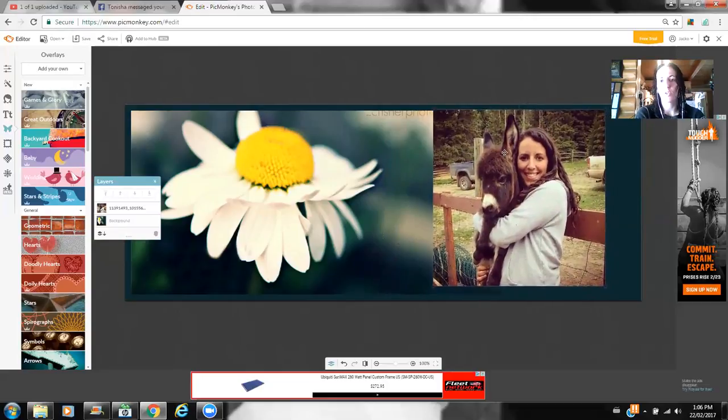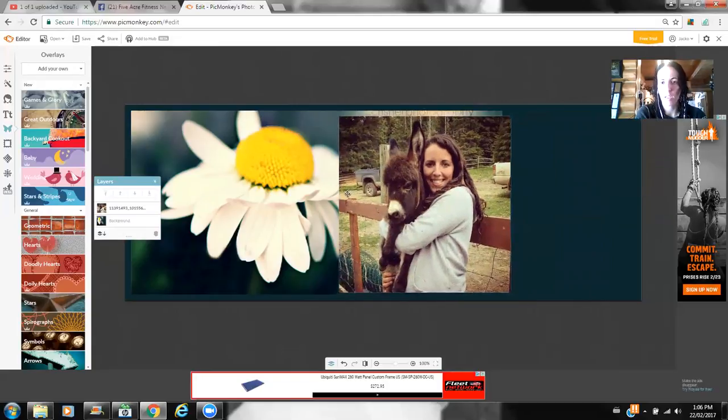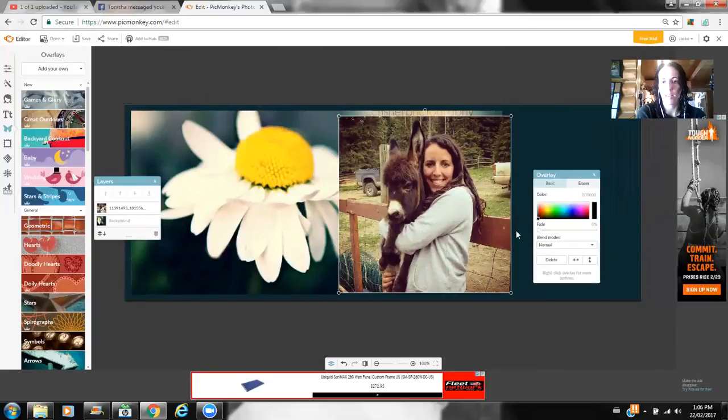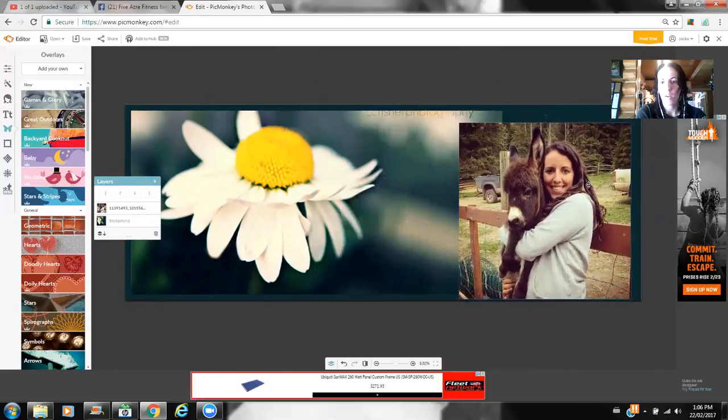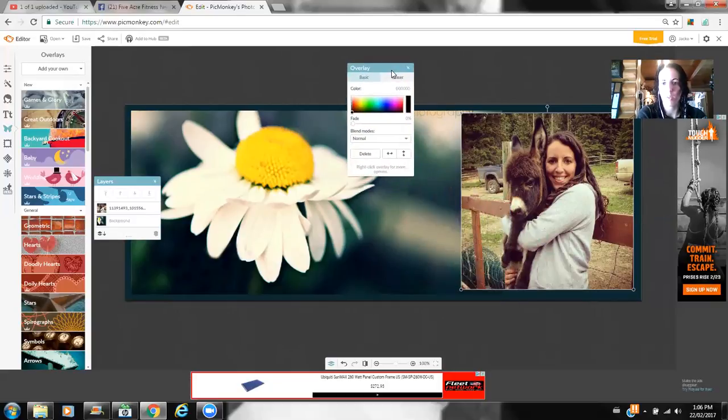This picture's not one I'm going to use. I'm just showing you the different effects, so it's probably going to look pretty crazy, just so I can show you guys. Oh, I just need this here. Okay, I need that. I want this thing, so I'm going to move that here so I can use it.